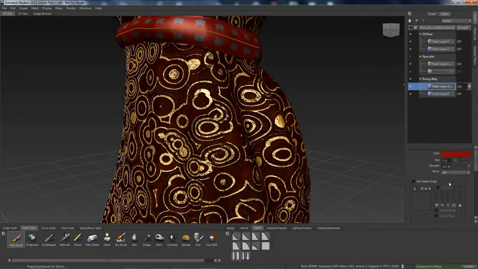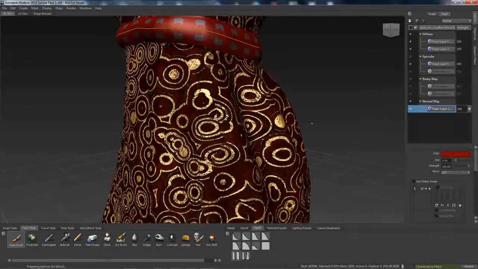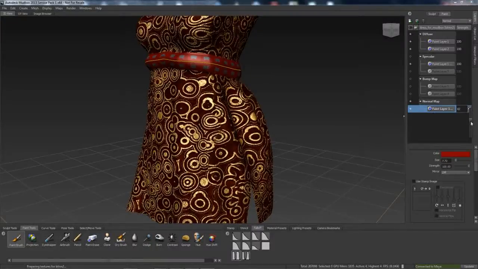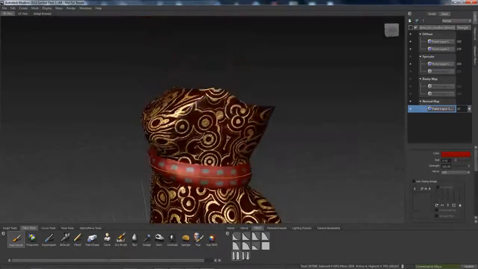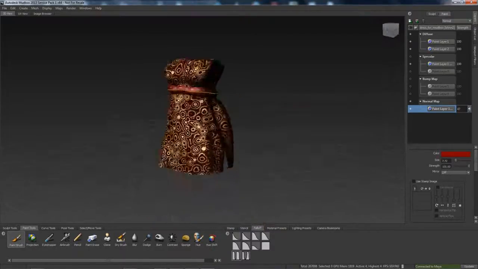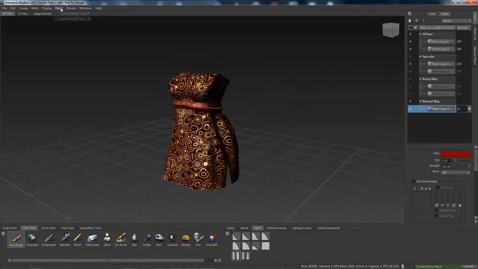And in this same UI, we can convert this to a normal map. It'll ask you if it needs to be a tangent normal map, which is the default. We say yes. Let's turn off the bump map. Leave the normal map turned on. And by having this normal map in the scene, we can start to move the light around the geometry to get a proper light response off the relief of the texture. And you can see that as I'm rotating the light, the dress is updating, showing you the relief properly.